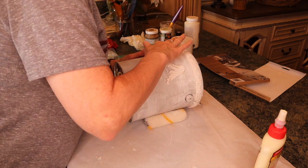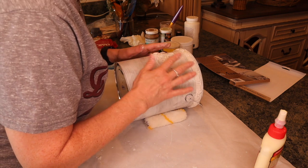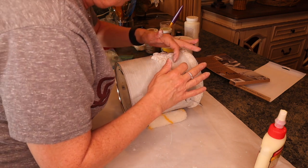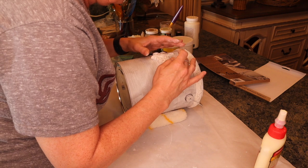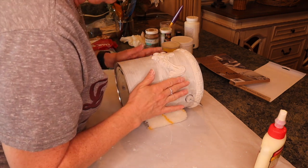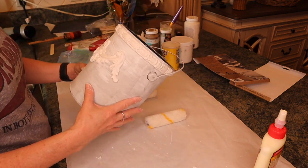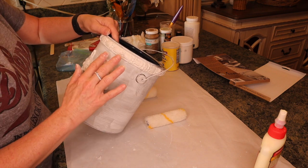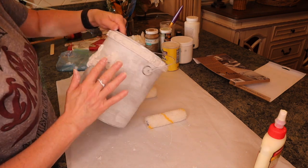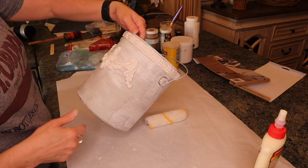I love this. I'm looking for some furniture, like at Facebook Marketplace or antique places that I can go and remake some, but I don't have any furniture that I want to remake. So I'm looking for some. I think it would be so pretty.